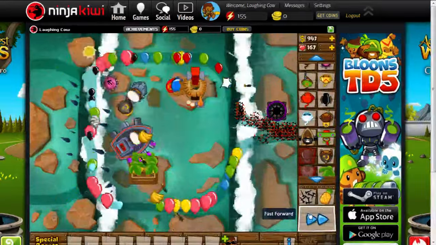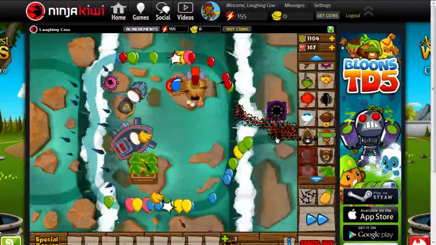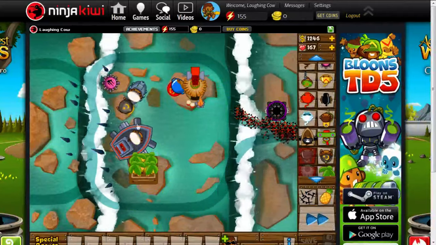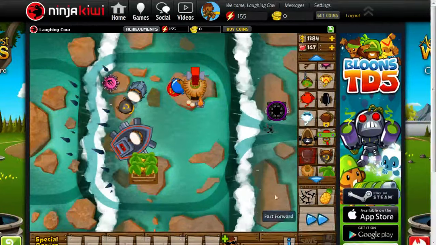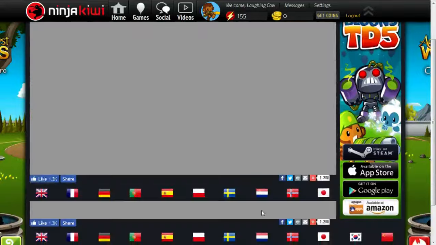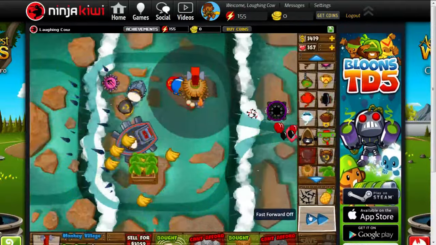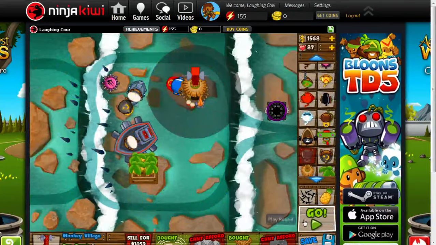Oh gosh, all the balloons are just getting through. Not getting through just yet because of the spike factory, but pretty close to getting through. Speed up a little bit and try and upgrade this a little bit more. So we just need a radar scanner now. I'm not exactly sure what that does. Oh gosh, we're almost out of lives here.